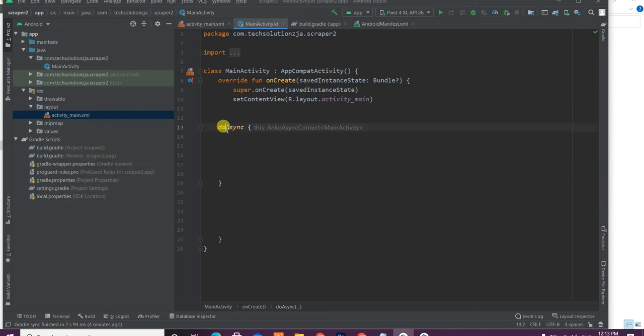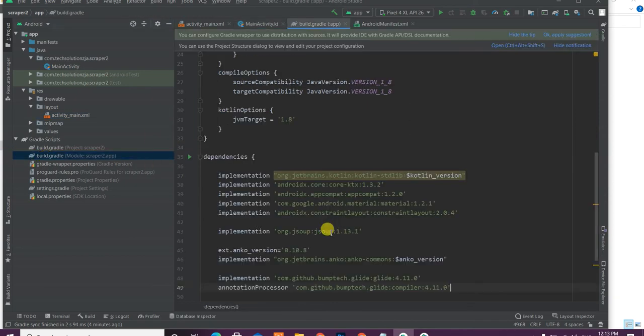So this doAsync task is to do it in the background, and it comes from the Anko module that we added to our Gradle dependency. What we're going to do is query the website here using JSoup in the background. Remember JSoup? This thing that we added. That's what we're going to be using.